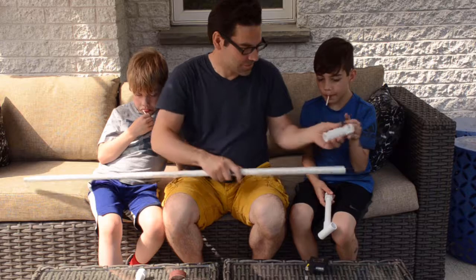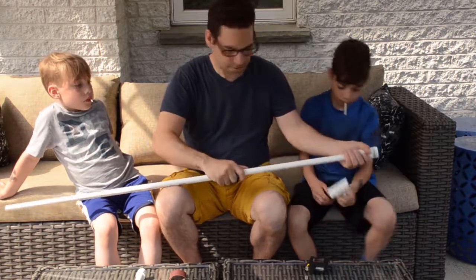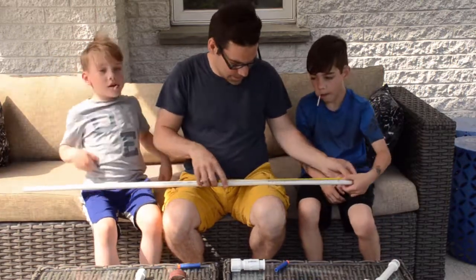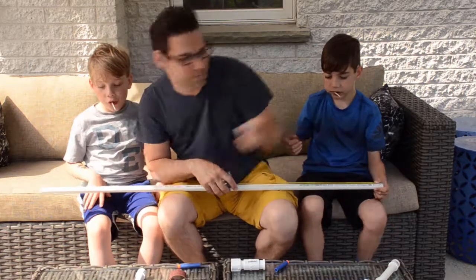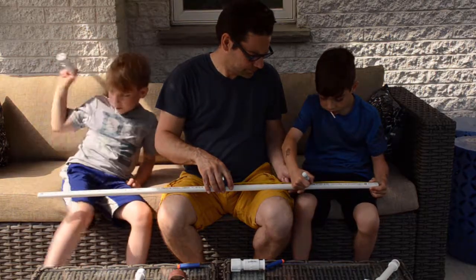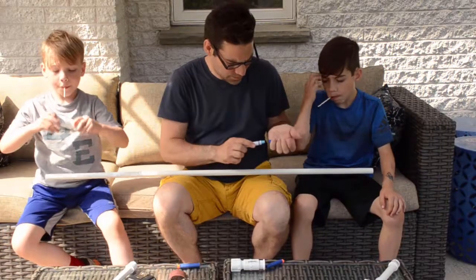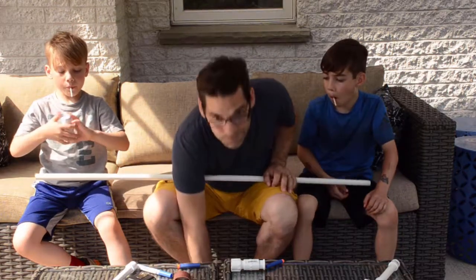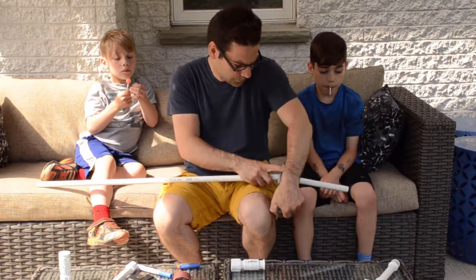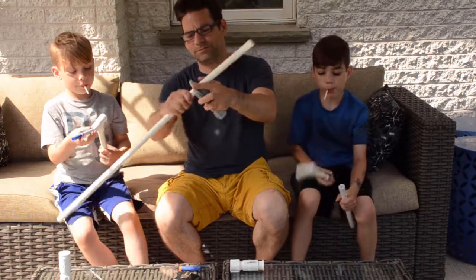Just like that. So, from here to here, we're going to cut a piece that is 10 inches long. You guys ready? Okay, first we need to make a measurement. 10 inches. Can you mark it at 10 inches, Waylon, please? Okay, let's cut that one now. Just to speed things up, I'm going to cut this one. Take your piece, Jhett.